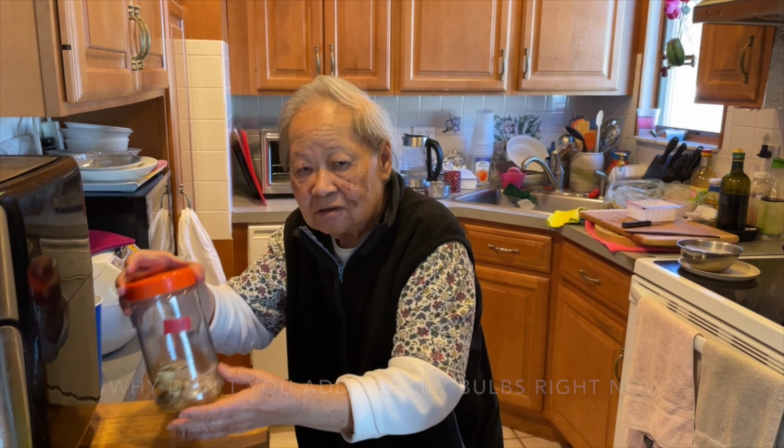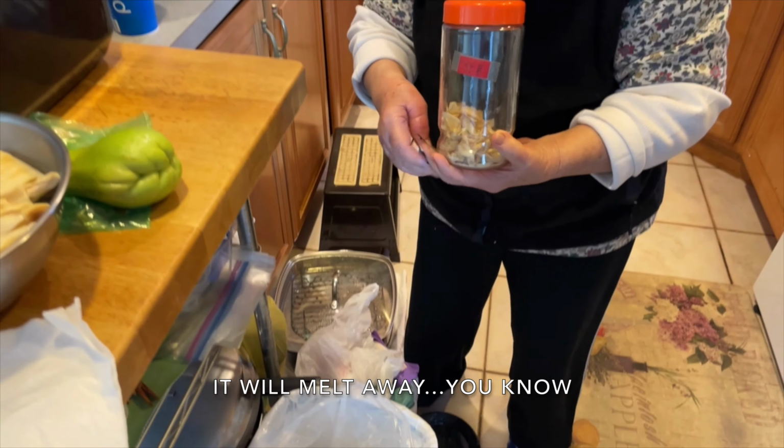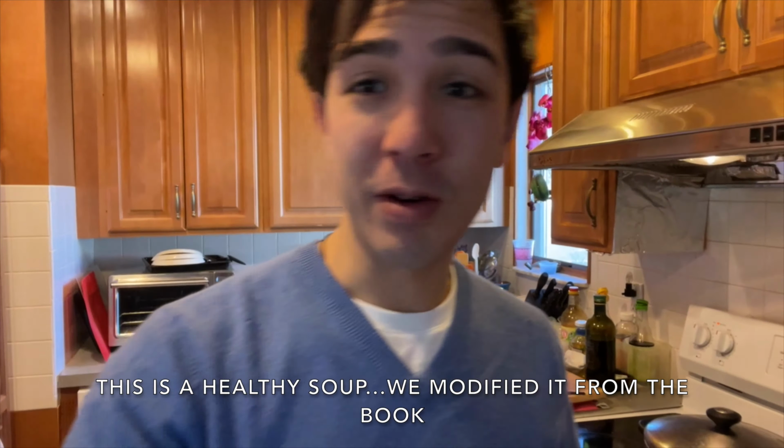And this too. Why don't you add this right now? Because if you add it now, it will all melt, you know? So you bring this to a boil. Yeah, right. Okay. This is a healthy soup. We modified it from the book.